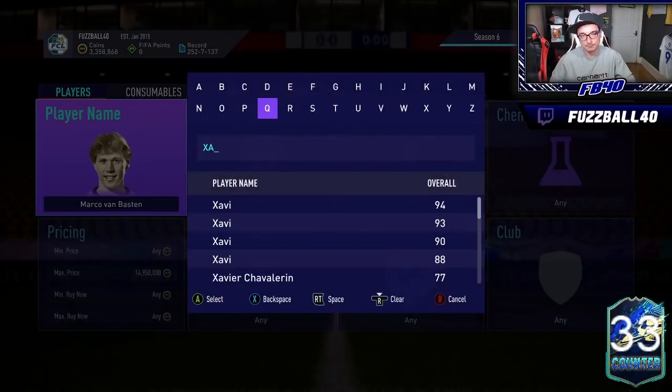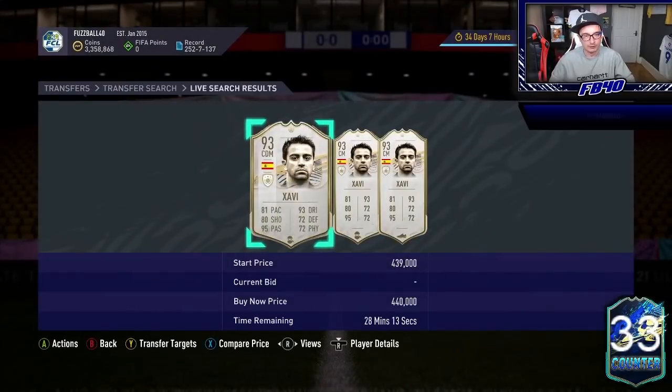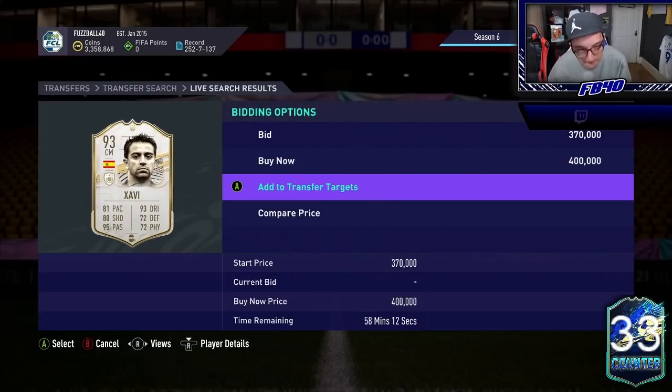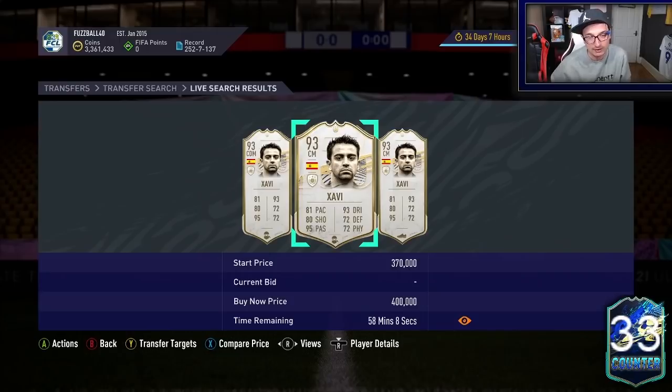Let's look at Xavi. He's got a 93. Apparently been selling for about 420 to 440. It's a 400. That's just come onto the market right now. Let's have a little look and see what he sold for. Market sales history on him. Been selling for 410. He's had 420s. Not that interested in him at 400. But that's a transfer target, because if I can bid on him at 370 and sell him for 410, I'm very, very interested in him.